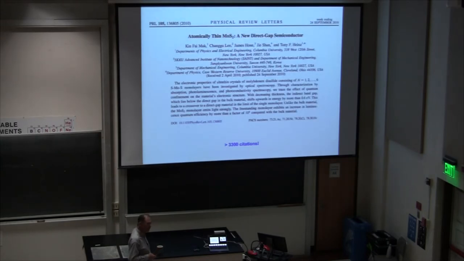What's really got this ball rolling was this particular paper. This was a couple of years ago, it's probably way over 4,000 citations by now. In this paper, the authors discovered that in molybdenum disulfide, MOS2, this is an indirect bandgap semiconductor in bulk. But when you cleave it down to a monolayer, it becomes a direct bandgap semiconductor. For things like optics and optical properties, direct bandgaps absorb light much, much better. If you want to harvest light, like in a photovoltaic, you want a direct bandgap because it's much more efficient at gathering the light. This was a huge discovery and it got a lot of people interested in single layer materials beyond graphene.